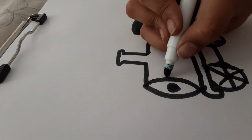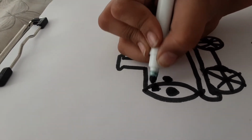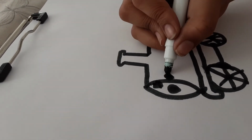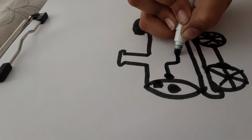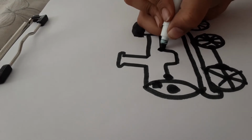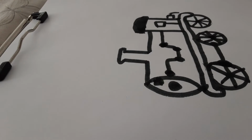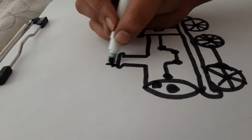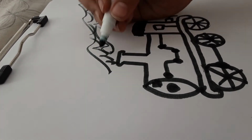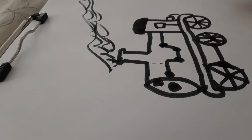Now I'm going to draw something about there. And this one too. Like this. Yes. And do like this. Like this. And do some cloud coming out of there. It's a fire. Inside there is fire in the tank. Okay.